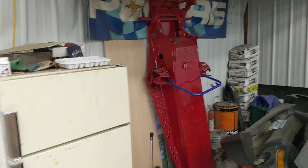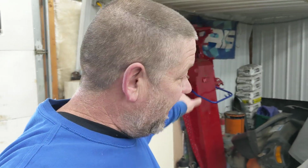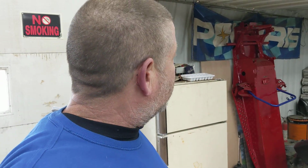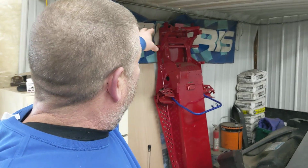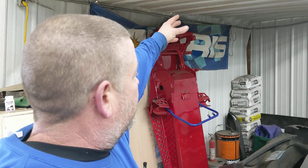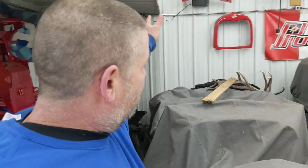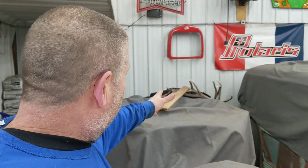But like I said, this was over a week ago, and I still haven't pulled it out of there to really analyze it. But it's kind of a saving grace that it was in there because the one side of the shelf actually got stuck on the top of the chassis up there, and the other side came down and actually landed right on the car. And then anything that was on the top of the shelf spilled out. Them antlers, I haven't even touched them yet. Them antlers were sitting there when all this happened. So that inside that rack held most of it because it was in the pipe.